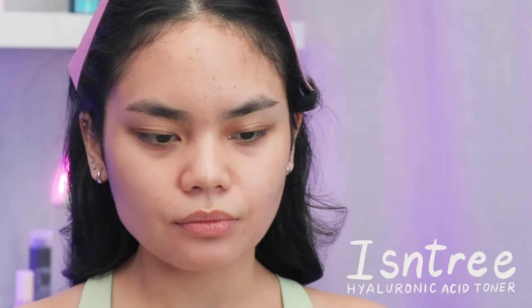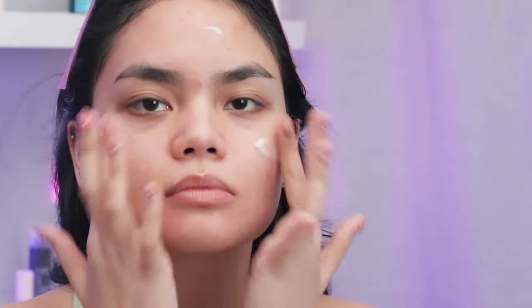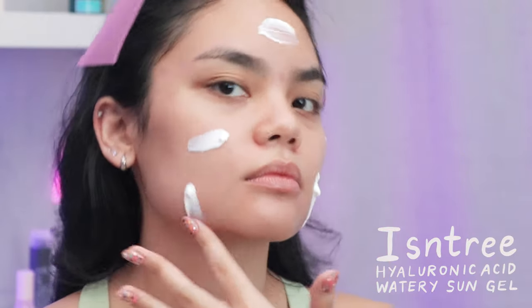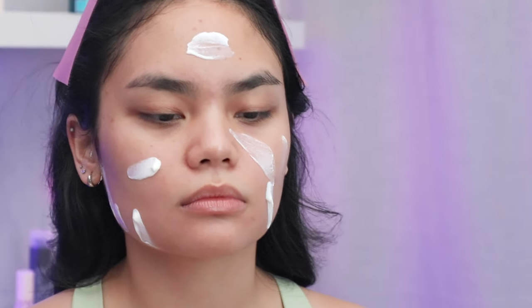For skin prep, we're starting with this toner by Isntree and this moisturizing gel cream by Verst, which is my favorite. Don't forget your neck. Lastly, for SPF, I'm going in with the Isntree Hyaluronic Acid Watery Sun Gel. It's my absolute favorite SPF, especially when my skin is feeling a little bit more dry and dehydrated, which has been basically almost every day these days. It leaves no white cast, which is perfect for when I'm doing makeup.